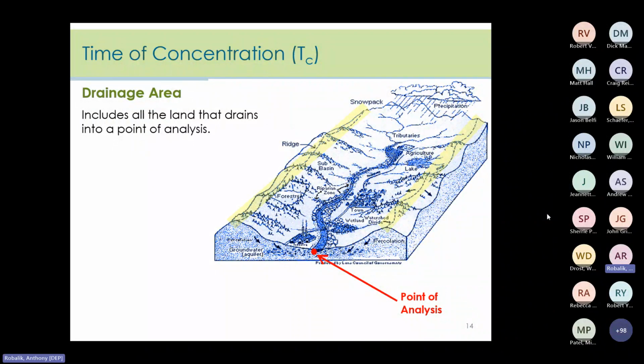And any drop of water that falls on the other side of those ridge lines will flow somewhere else, in the opposite direction. So remember that the most hydraulically distant point doesn't necessarily mean the furthest point in distance. In this image, the surrounding terrain on each side up to the ridge lines are part of the drainage area directing runoff to this point of analysis, or POA, and it's marked by the red dot. Therefore, even though runoff has to move much further in distance to get from the mountains to the outlet of the river, the most hydraulically distant point may be somewhere in the forest.